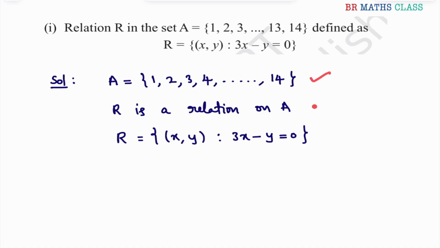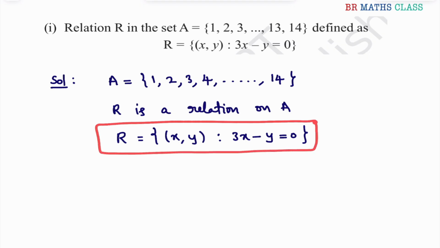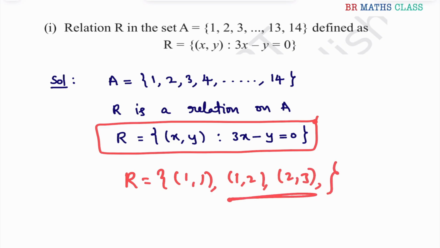In all these bits in the first question, these three steps you need to observe carefully. Now I need to check whether this relation is reflexive, symmetric, or transitive. All those three things I need to check for this relation. Whatever we learned till now in this chapter, in all those examples, the relation is in roster method, like 1 comma 1, 1 comma 2, 2 comma 3. If the relation is like this, then we can easily check whether the relation is reflexive, symmetric, or transitive, right?